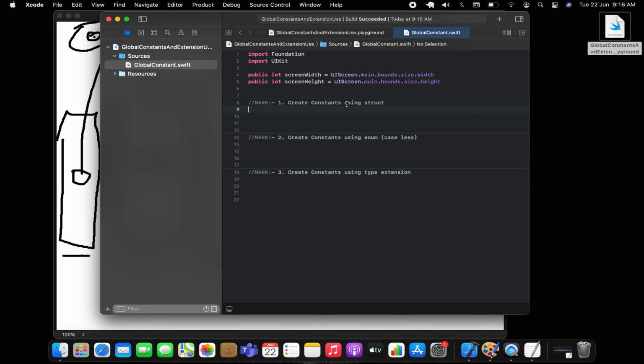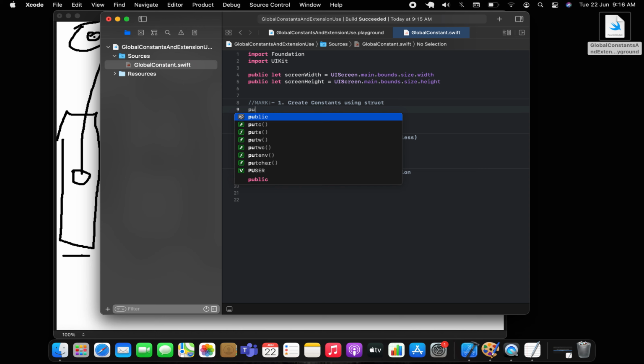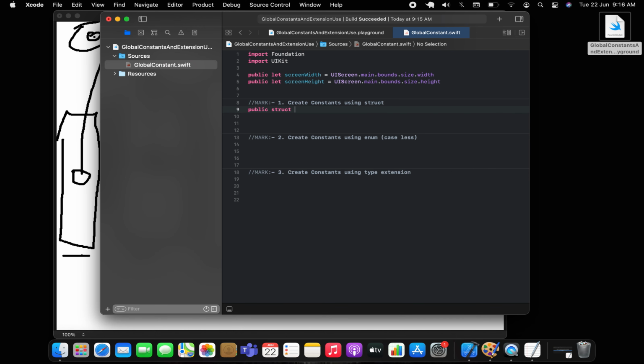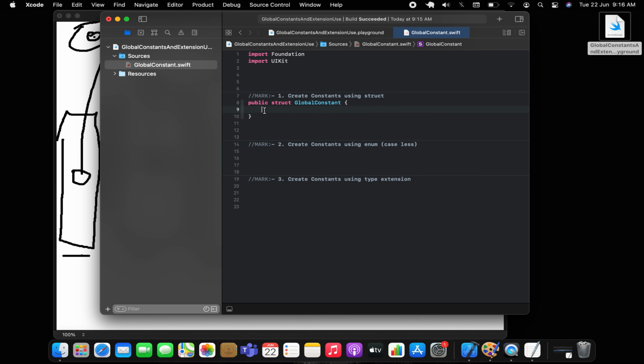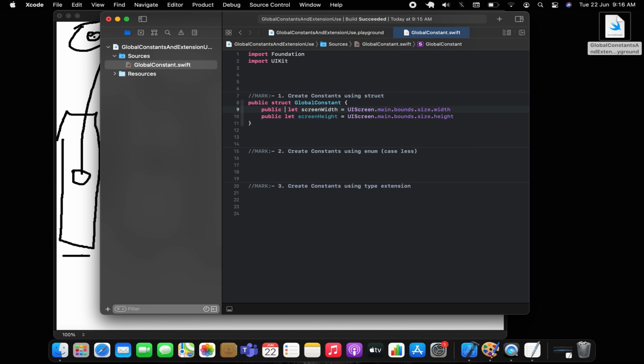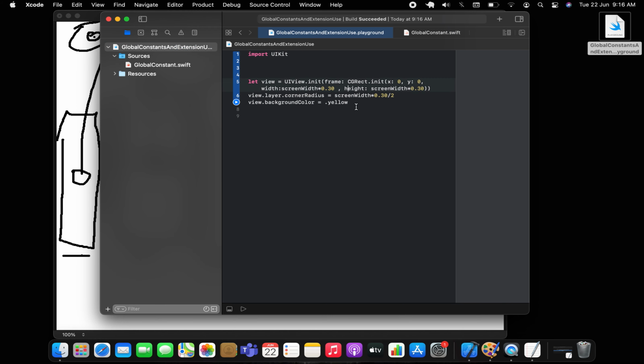So first example I'll take from the struct. Public struct GlobalConstant, and I will simply place those values there, right? And you can use static here. Static, right? And now it will give you an error here.